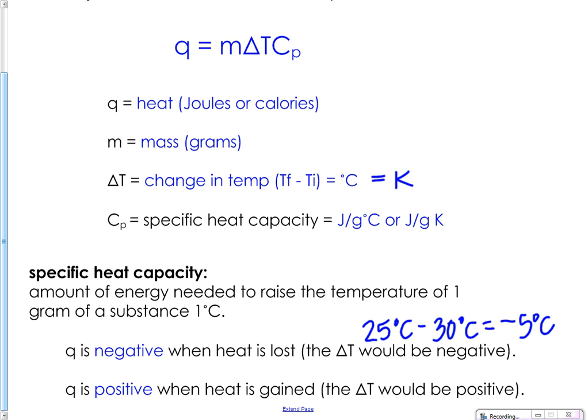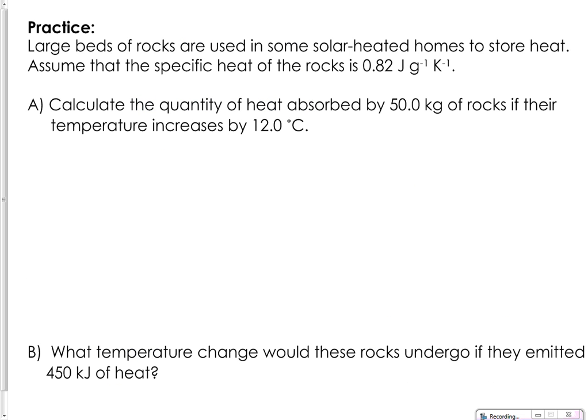Now, if you gain heat, your temperature is going to go up, and so you'd have a Q that is a positive value. So I want you to think about those things as we try some of these problems. Nothing about these problems is mathematically that difficult. You have a 4 variable equation. As long as you know 3 of the 4, you can find the missing one. So we're going to practice this very first question.